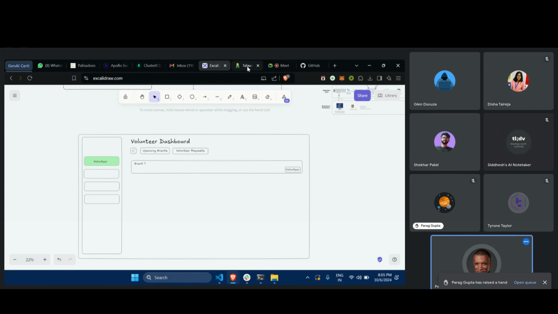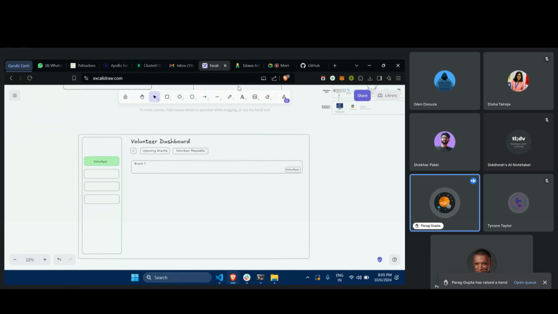Not at the moment, but hold on. Though it's a good idea, it's a little scope creep. Let's try and see how we can get the core functionality, and then we can start thinking about how we can get outside people to where we want to be. But it would be interesting to see how we could get people from outside the organization to know what's going on, and that would help them join the organization and then volunteer. So that could be something good. Parag, please go ahead.